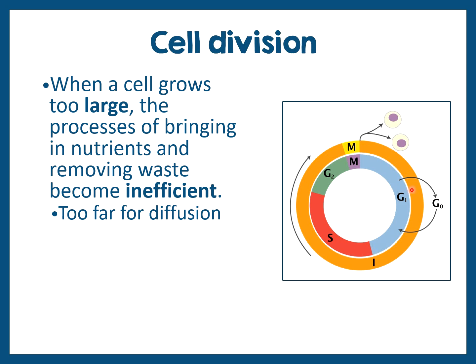So in G1, the cell is doing its cell thing. It is functioning how it should function. It is also getting larger in size and it's starting to replicate its organelles. Then it's going to go through a checkpoint and it will go into S phase. During S phase, this is where the DNA is synthesized or copied. So that way there are 2 copies of the DNA for 2 cells. Because that is ultimately the end goal, is to go from 1 cell to 2 cells.